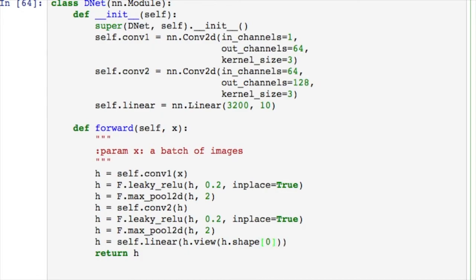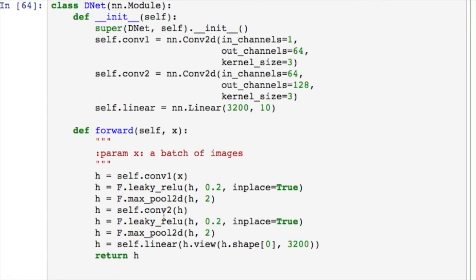The first element of the shape is the number of samples, which should always be 32 here, and for the second number I put 3200. Okay, and now after this viewing, I put the reshaped data into this linear layer. We would get an h of exactly 10 numbers per image. So let's try.